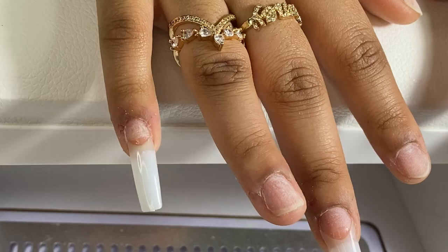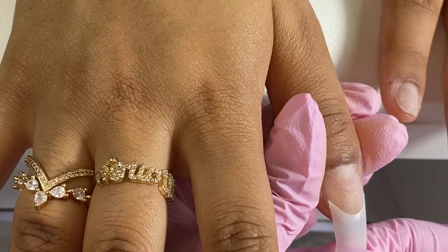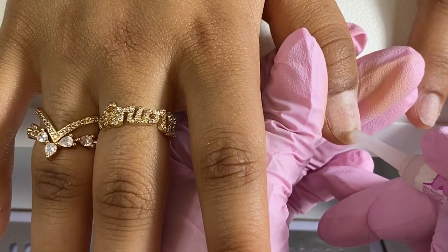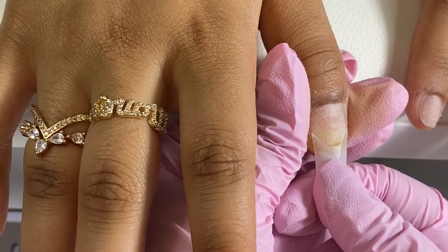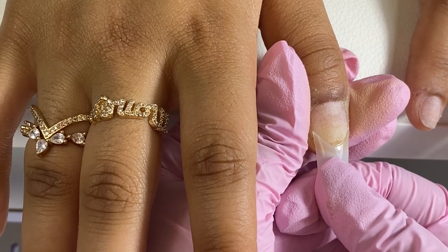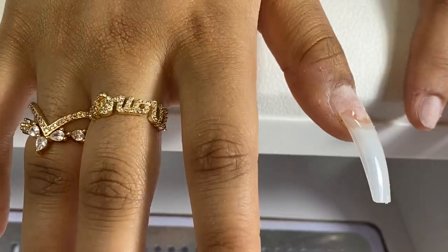But anyway, regardless, with any tips that you use, you want to make sure that the wings of those tips, so the sidewalls of the tips, fit exactly to the sidewalls of your nail. Because if you use a tip smaller than that, it will basically just pop off. Or if you use a bigger one, it will just lift.